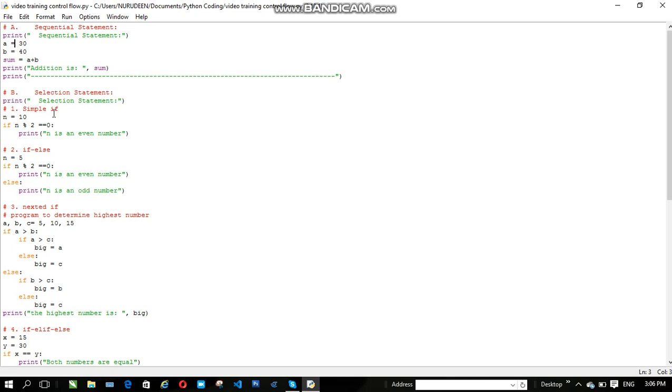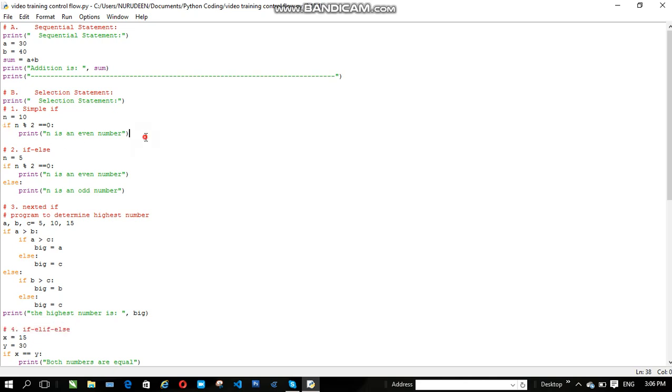Simple if, number 1. We have our if else, number 2. We have our nested if, and we also have the if elif else. We want to look at each of these one after the other. Now the first one we're going to look at is a simple if.